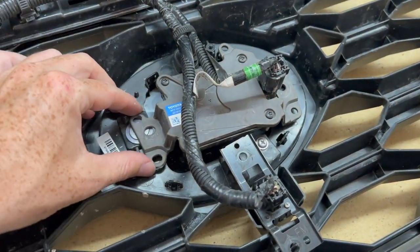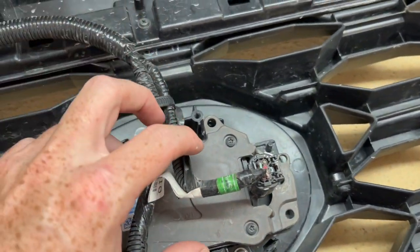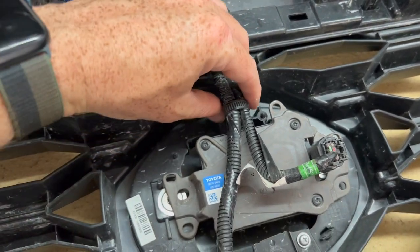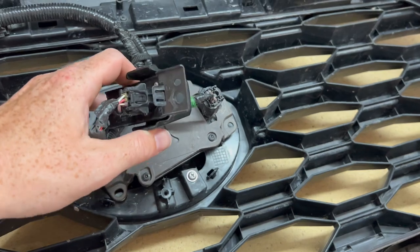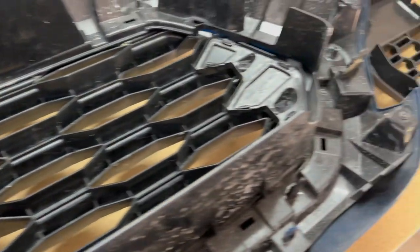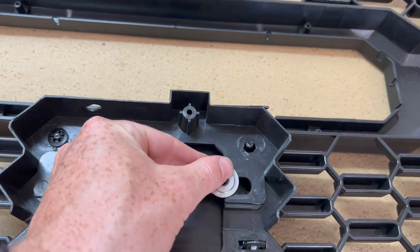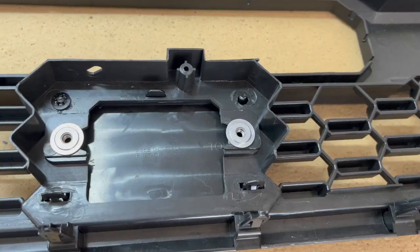Okay, so I removed everything for the radar sensor. There was the two 10 millimeter bolts, or you could use a Phillips screw. The Phillips screw right here, there was one that went there. And then I just used some pliers to pull this tab out. But now with all this loose, we'll just go ahead and place it over the side. We will take these dudes out and we will transfer those over here to hold that radar sensor in, and we will use those same 10 millimeter bolts I used to secure it.